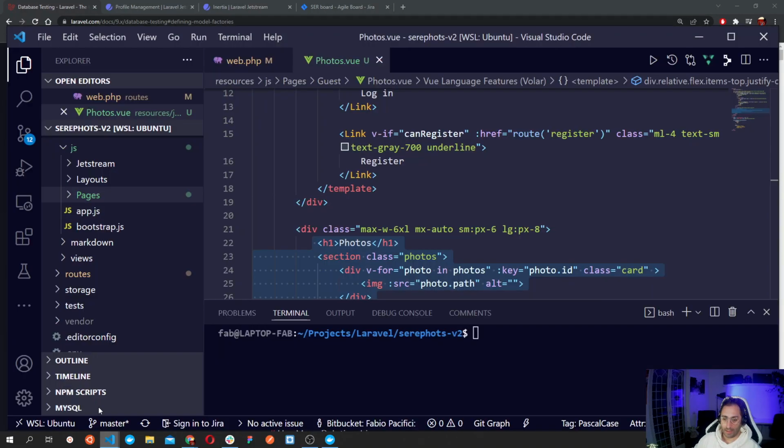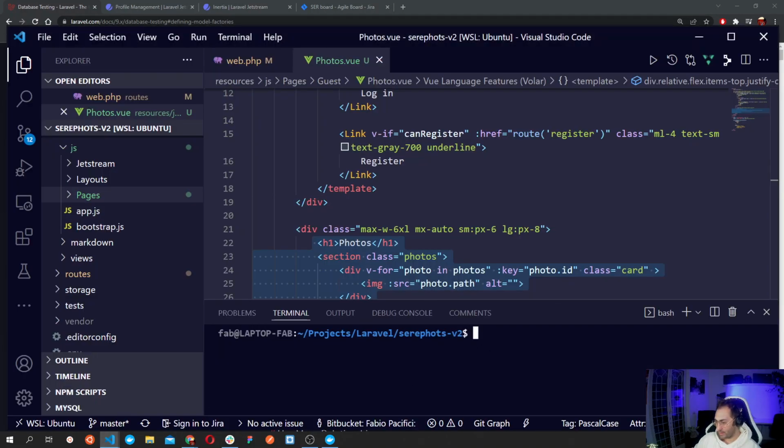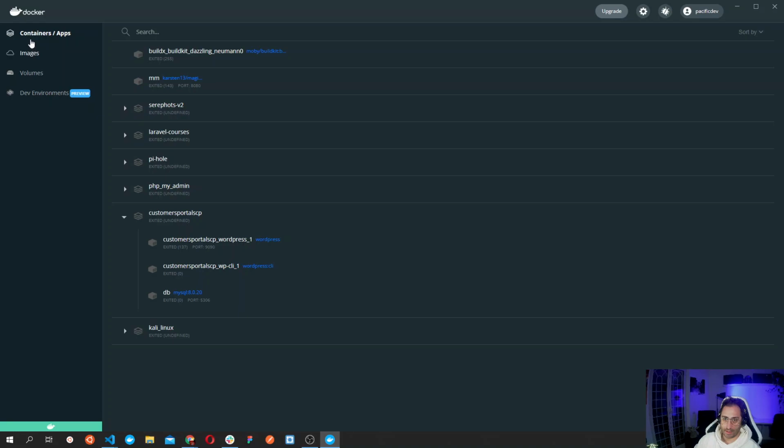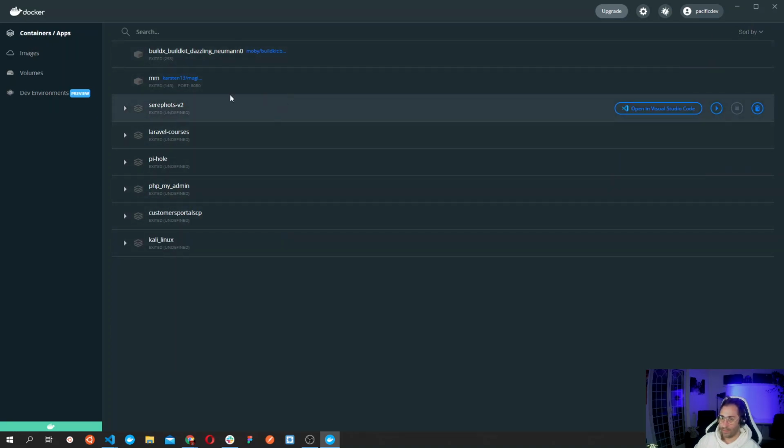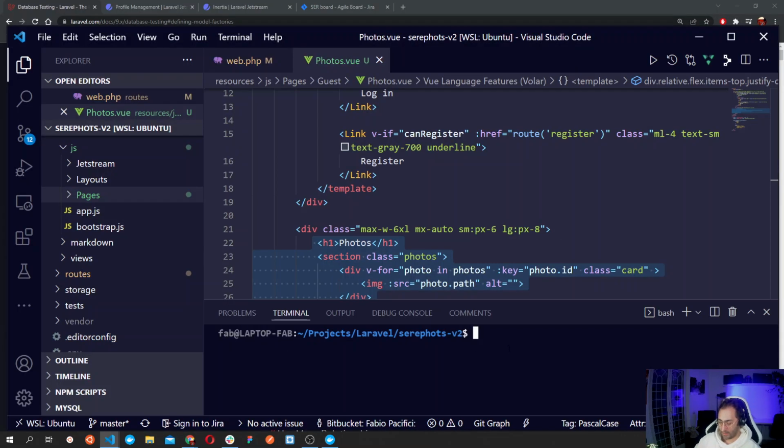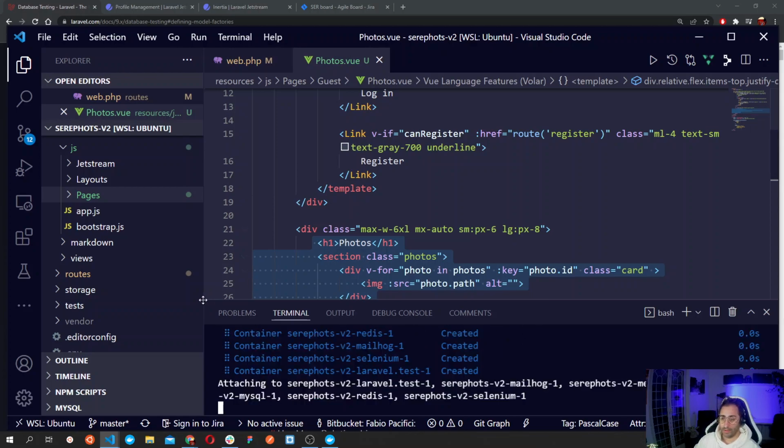Everything seems to be working now, and Docker started correctly. Let me double check. Yes, we got a few stopped containers. We need to start these containers, so we can run sail up. Right, let's wait a second for sail to start the containers, and then we will be ready to go.